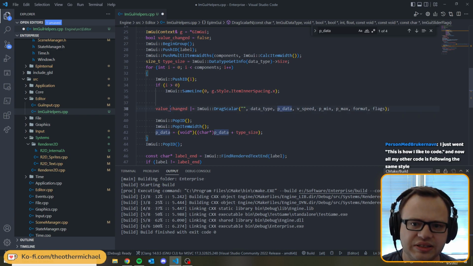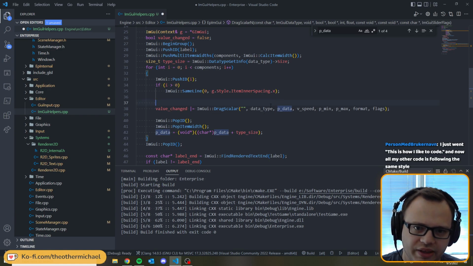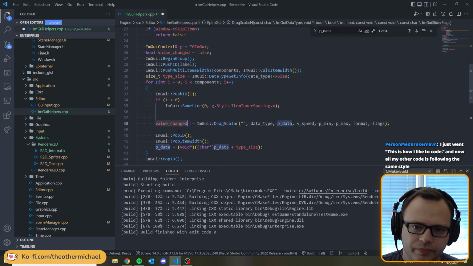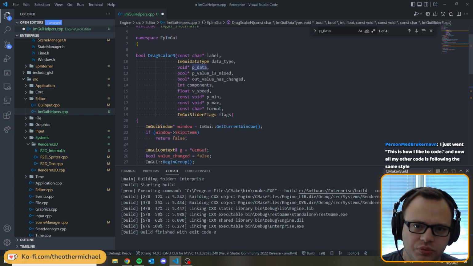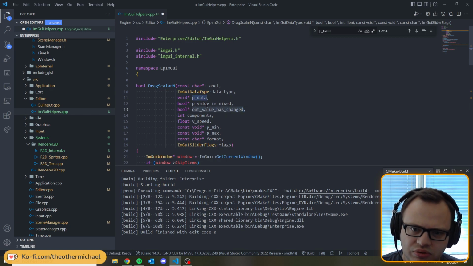Okay, so this is the spot right here where we invoke and set up a drag scalar for whatever value. So I've got to circumvent a couple of things. First, I've got to set the value changed to be equal to, or store the value changed value in the array out value has changed.